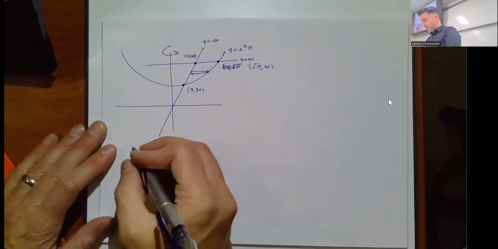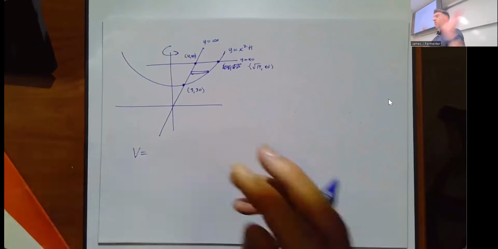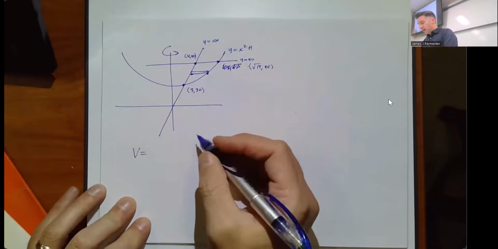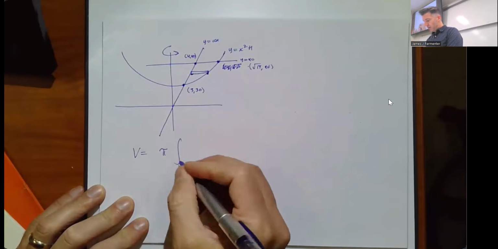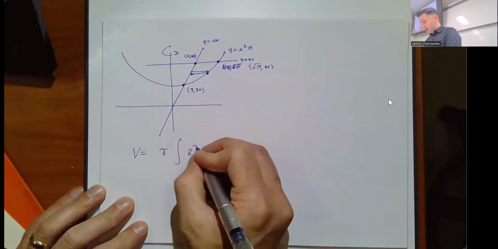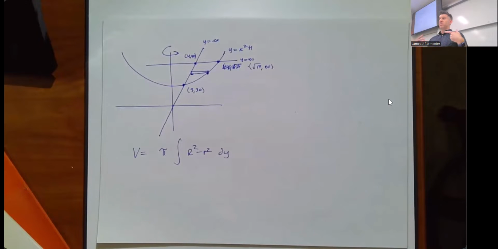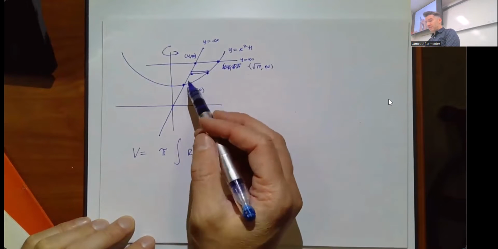So if we're going around the y-axis, our volume is going to be, well, again, still washer method, because we have an inner radius and an outer radius. And it's going to be pi integral of big R squared minus little r squared. I do think when you're doing these volume integrals, it's really good just to write, if it's a disk method, pi integral of big R squared. If it's a washer method, pi integral of big R squared minus little r squared. It'll help you remember that you're just finding the thing that's further away and the thing that's not as far away. And then our limits of integration are also pretty easy to see from the graph.